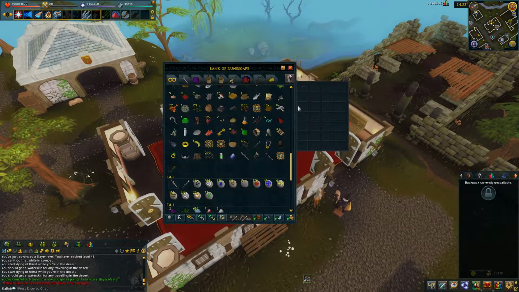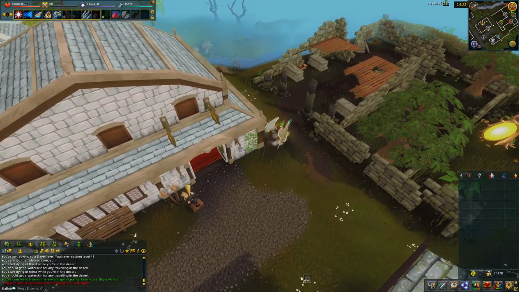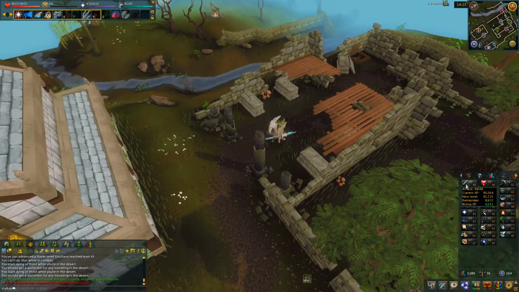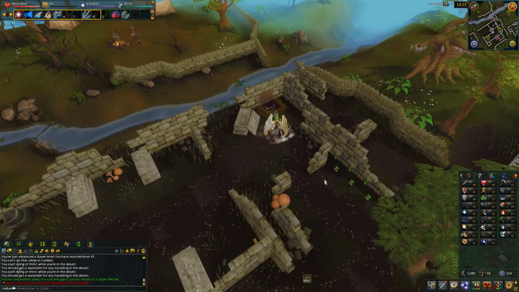Okay, let's get rid of this stuff. And what am I doing with all this junk? Bananas. I got iron bolts unfinished for some reason. Okay, well, let's go get a new task from Vanica. Hopefully it'll be a good one. I want one that uses melee, actually, because I want to get attack to 50. Because then we can get rune weaponry.